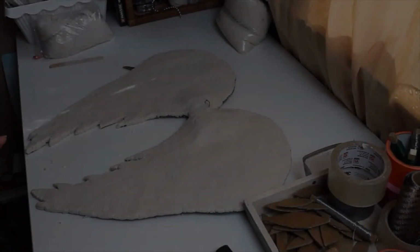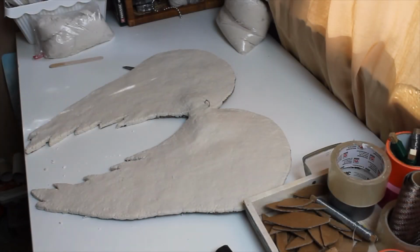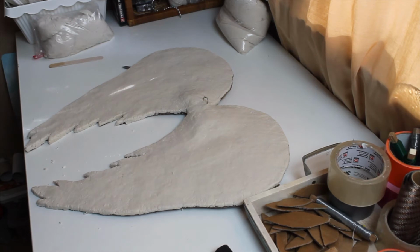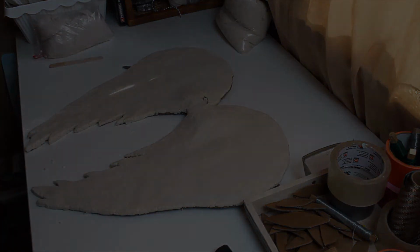So everybody, as you can see here, I did both sides. They look great. And now we're just going to let this sit and see how long it takes to dry. It shouldn't take that long, but it's better not to move it. Make sure you do this in a place where it can dry in peace, and that you don't have to move it. Make sure there's no movement until it's completely dry. So now after this, we'll just wait until it dries, and then we'll go to the next step, which is the other side, which is the front.